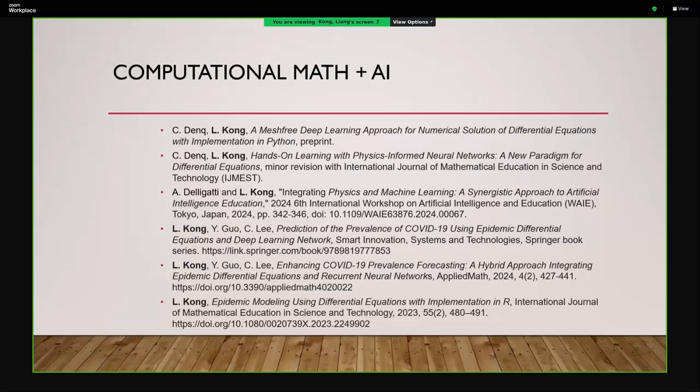Let me put in context what I'm doing here. There is a growing intersection between computational math and AI. Basically, it's how we use machine learning or deep learning to accelerate computing. To accelerate computing means how to solve some equation systems for us, to analyze some ecological systems for us. So we use AI methods. This mingling of AI and computational math is something I'm deeply interested in. In the past 4 or 5 years, with my collaborators, including students and colleagues, we have done some work here. Today I'm just going to scratch the surface of what we have done and give you an overview.